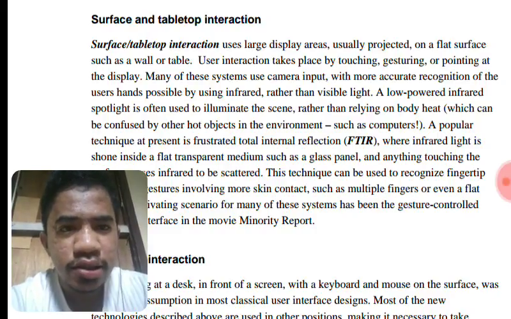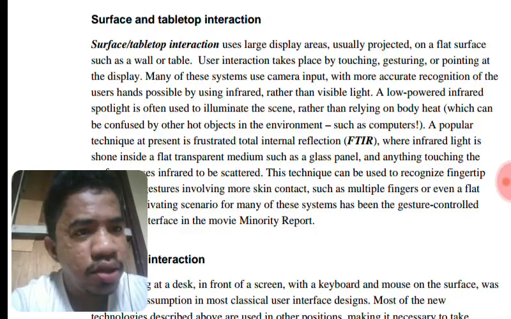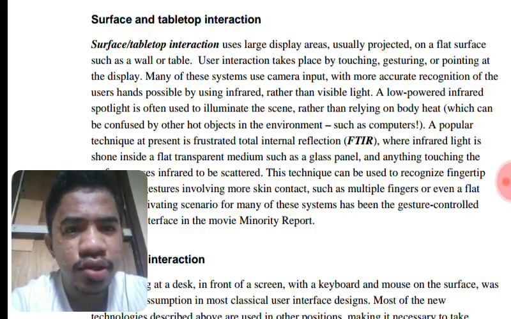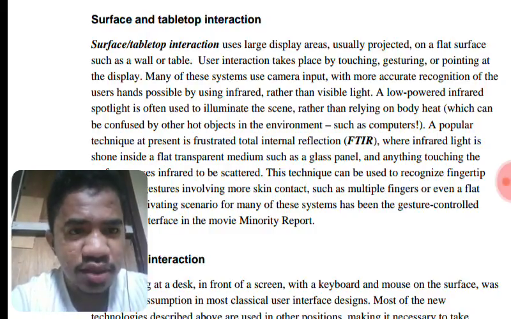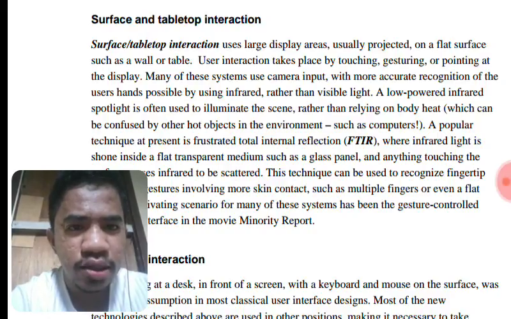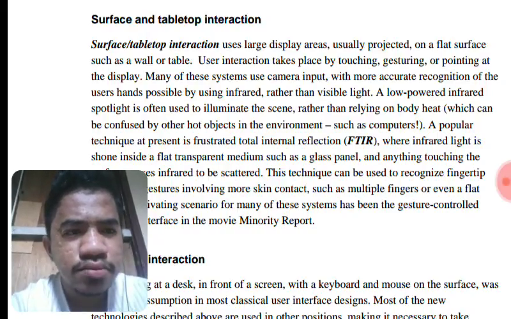Many of these systems use camera input, with more accurate recognition of the user's hand possible by using infrared rather than visible light. A low-power infrared spotlight is often used to illuminate the scene, rather than relying on body heat, which can be confused by other hot objects in the environment, such as computers.